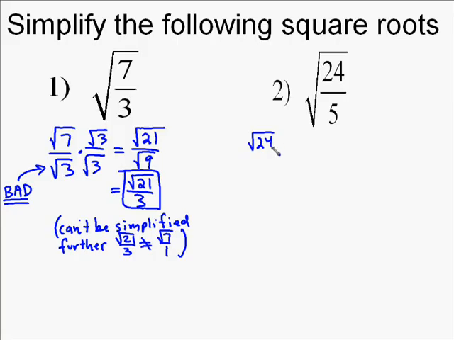For the other one, you've got square root of 24 over 5. Square root of 5, we're going to multiply the top and the bottom by the square root of 5. Whatever's in that denominator, that's what we multiply by.